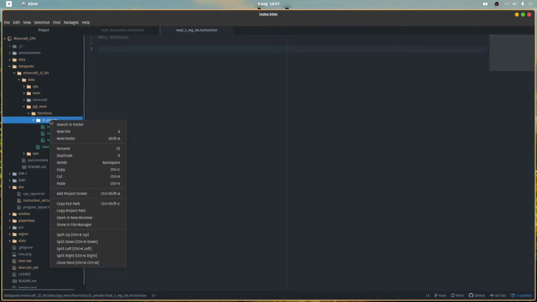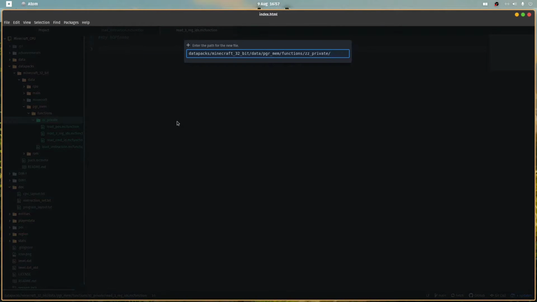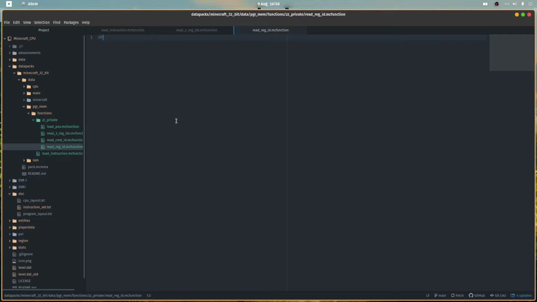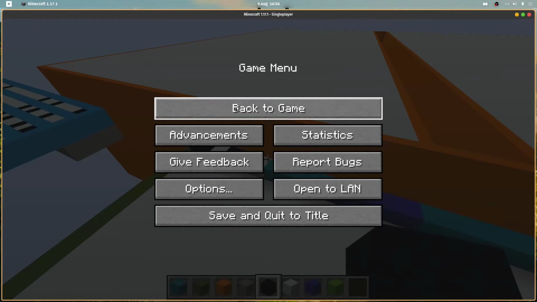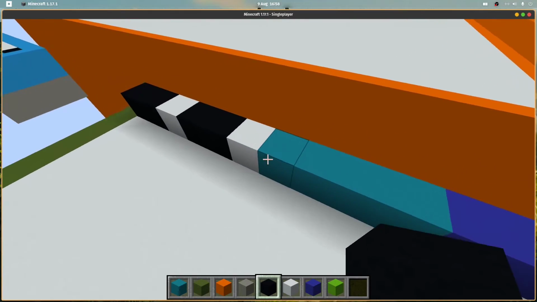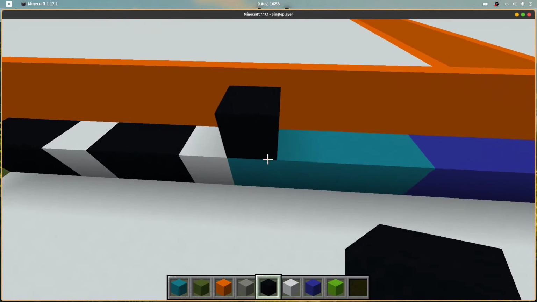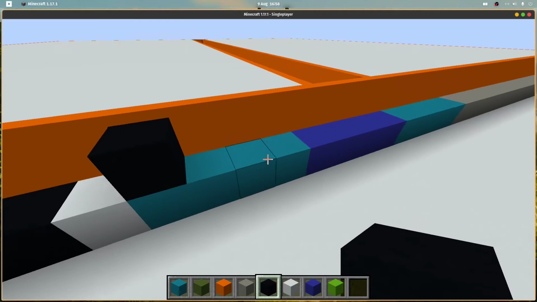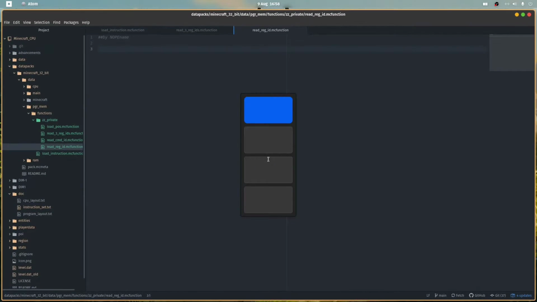Okay, and we will also do another helper function, read register ID. So we start at this position and simply read 4 bits.